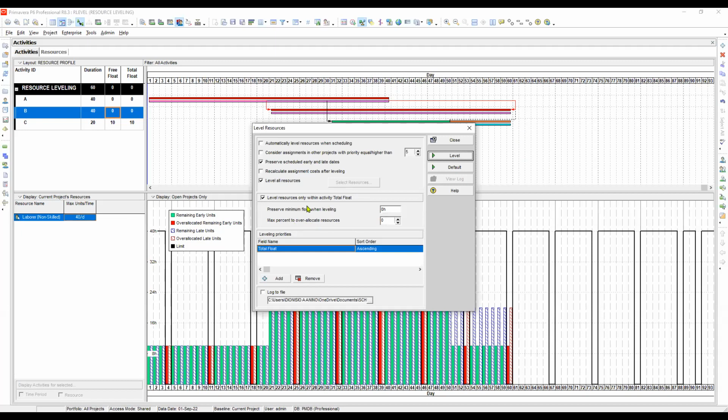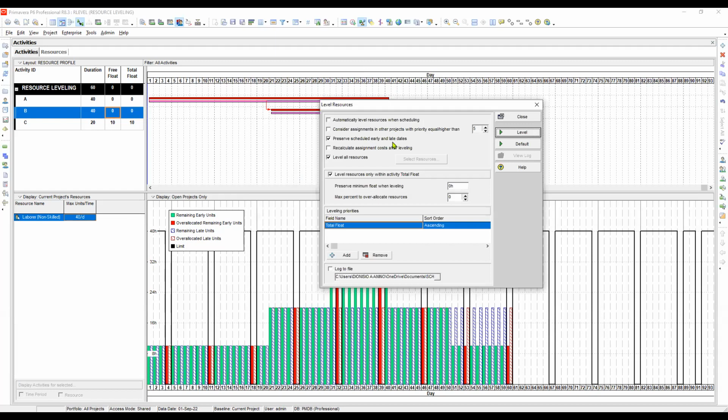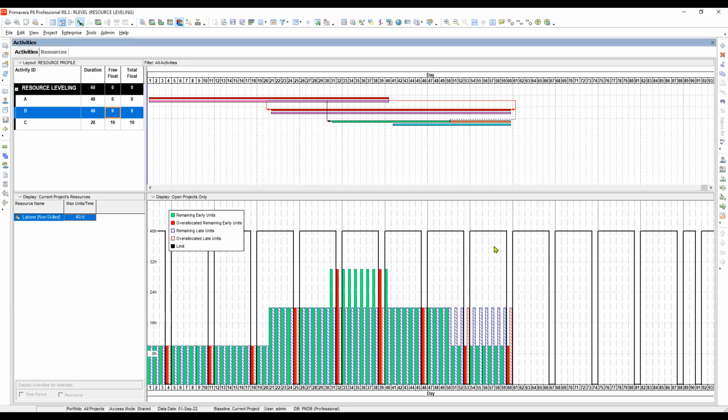Okay, now we will get back to the third condition where we have to affect the early and the late dates, so we will be removing this one. Okay, and then label. So there is nothing that happened also.